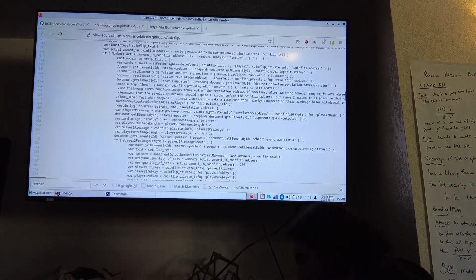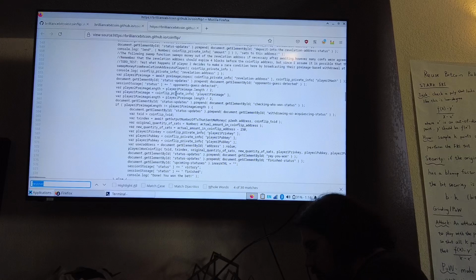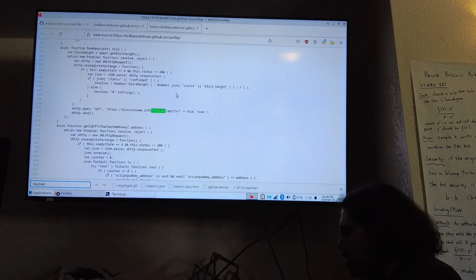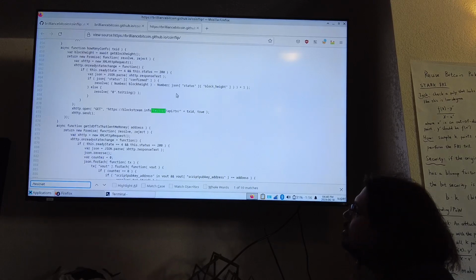So I might have to make this not rigorous. It really is all in the HTML. I will have to change the code base for this in order to make it work again, because on testnet you can't really get any coins anymore.